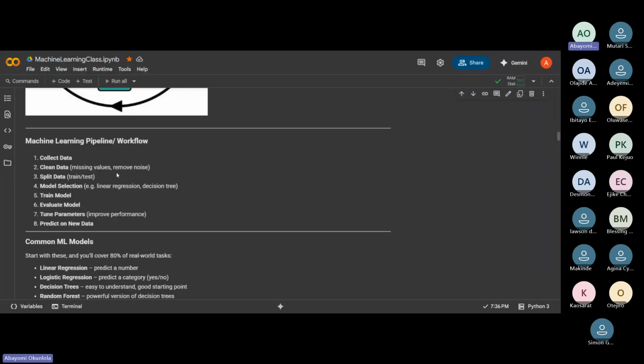All right, so the machine learning pipeline or workflow, how do you get to do your ML? Now we are moving into it gradually. First things first, you collect your data. After you've had a very good business understanding, data collection follows. Then after that, you clean your data. At this stage, you spend approximately 80% of your time cleaning data, because garbage in, garbage out. Clean data will give you excellent results. And otherwise, that's the end game.